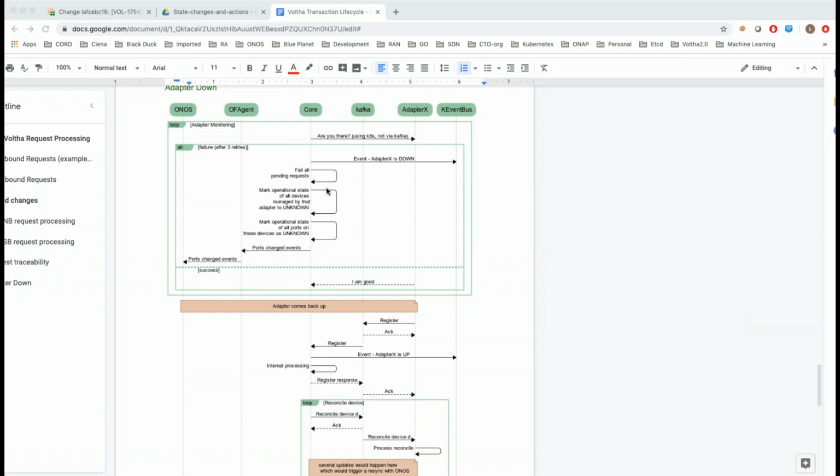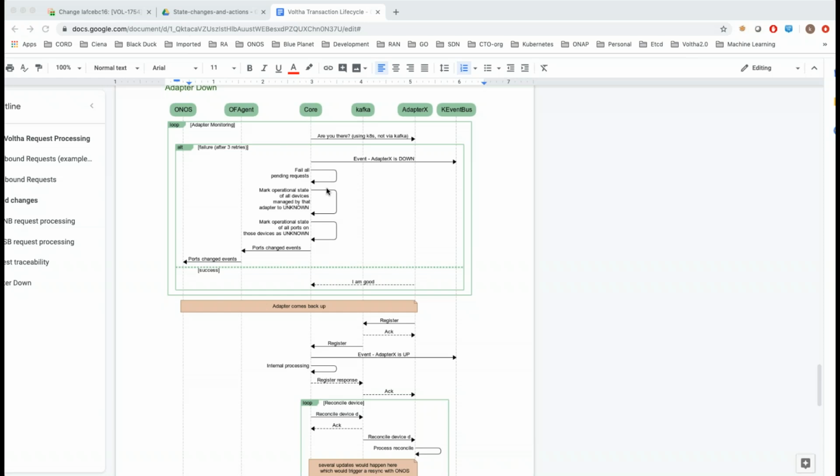Updating ONUs with the unavailable state, that's an interesting question. We talked about this in the state conversation: a device becomes unavailable when the adapter is gone, or unreachable, or whatever we called it. And how does that get done? Is there any way to feed that off existing mechanisms as opposed to building our own lifecycle management, or lifecycle monitoring, in VOLTHA?